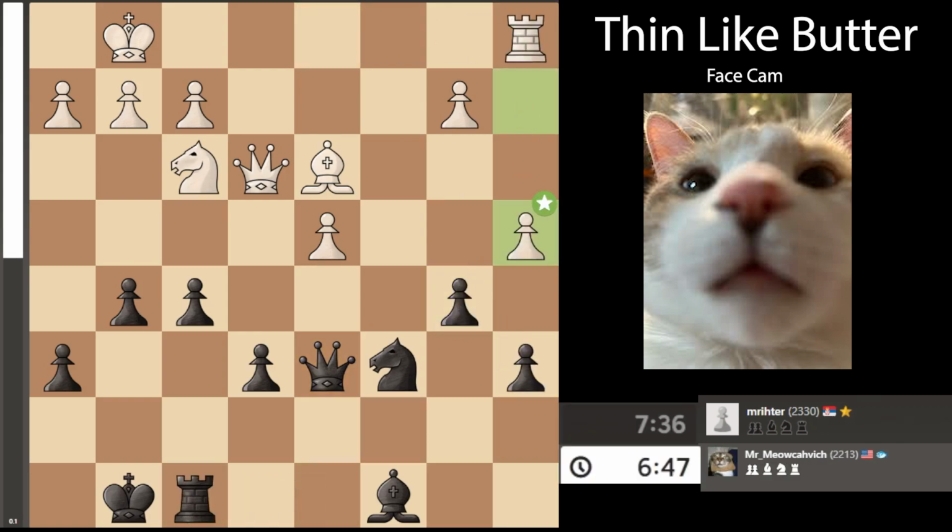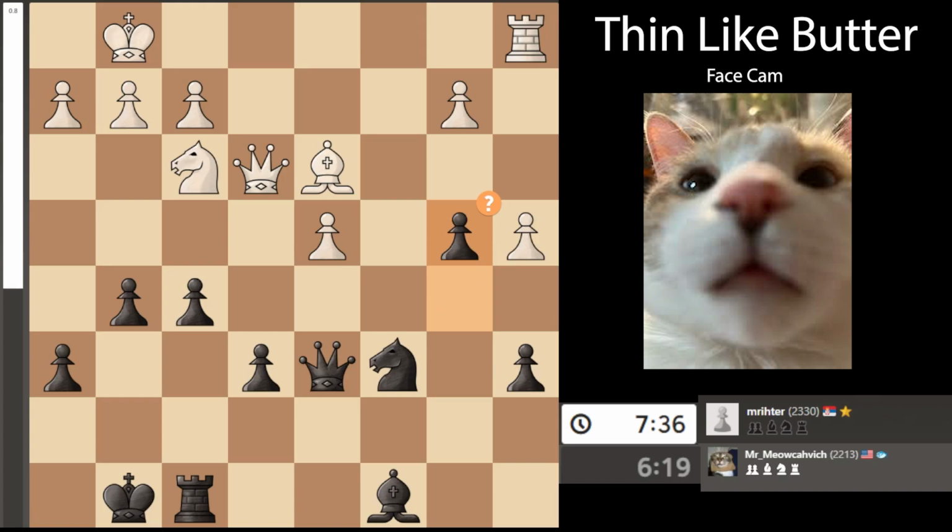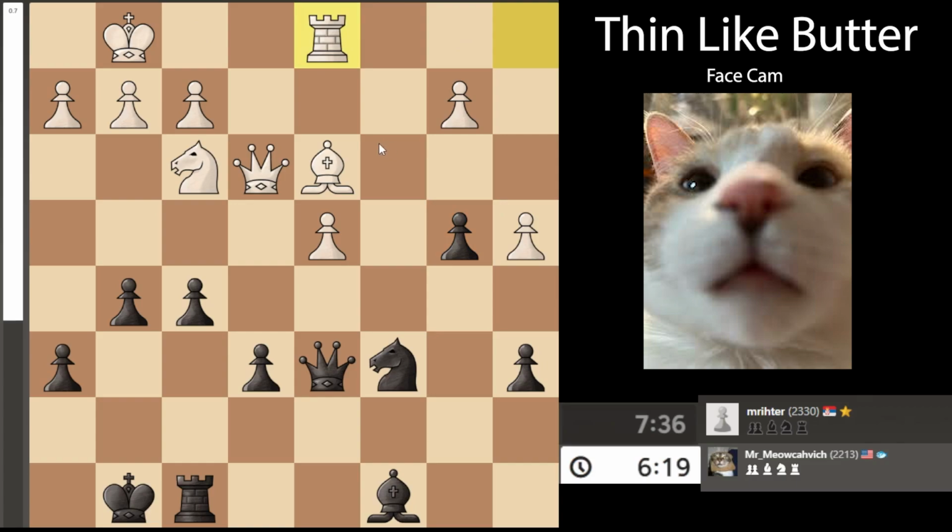Instead of that, I played b4 pretty quickly. My idea of this was, okay, well, now this pawn is a little bit weak. I don't know, maybe the rook is off kilter. My pawn is defended by my bishop, and life is good. But I'm losing pretty easily, actually. I'm losing after rook d1.